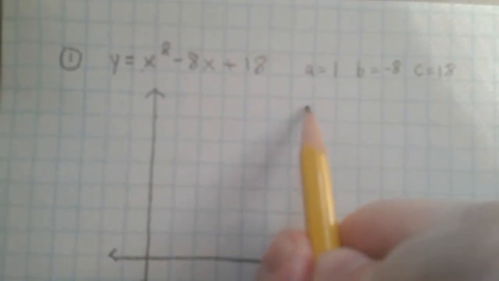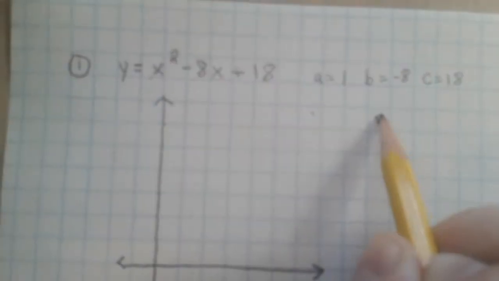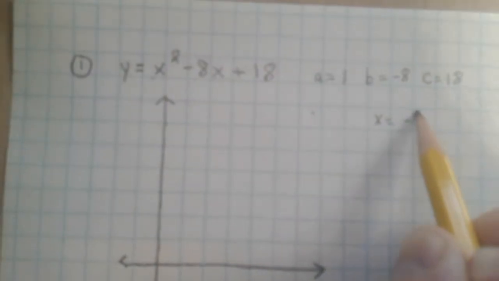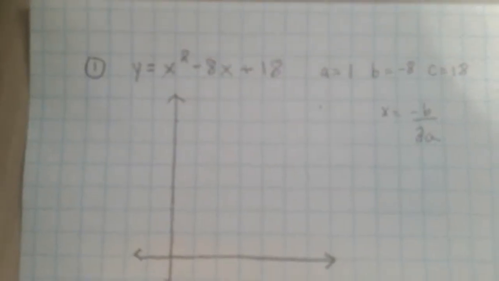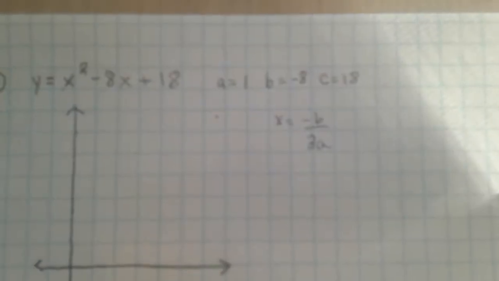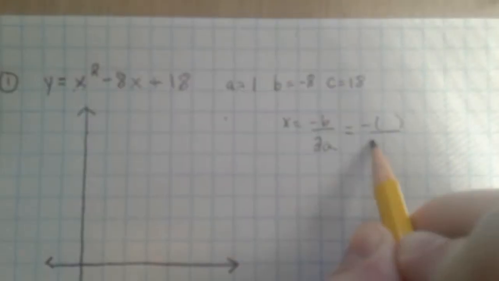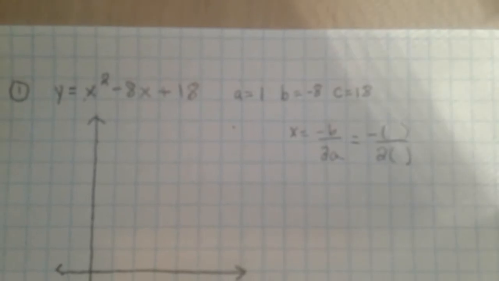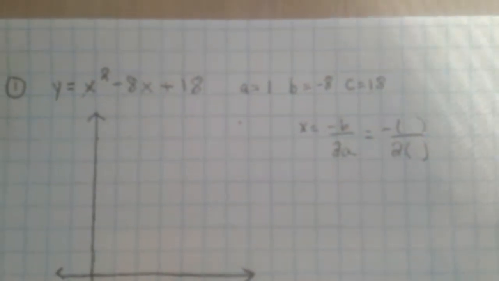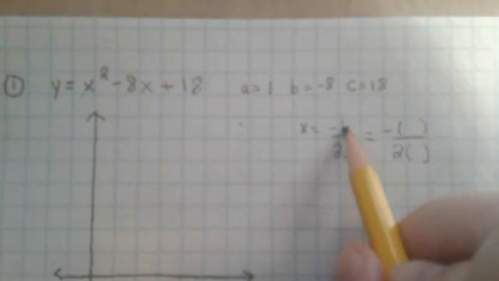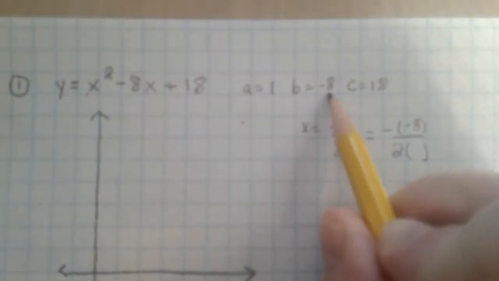Okay, next thing we're going to do is find the x coordinate of the vertex. So that little formula, x equals -b over 2 times a. I'm just going to slide the camera a little bit over so I can focus on this formula. Okay, so I'm going to make a little shell just like I did with the quadratic formula, where I write the formula, I take out the a and the b, and I replace it with parentheses. So in for the b, I'm going to put -8, because that's my b value.